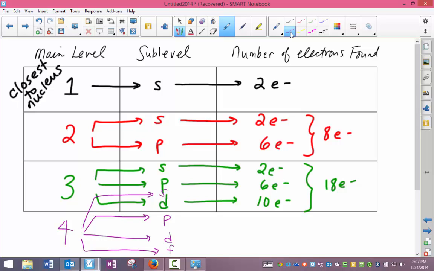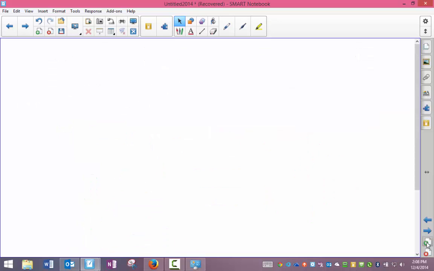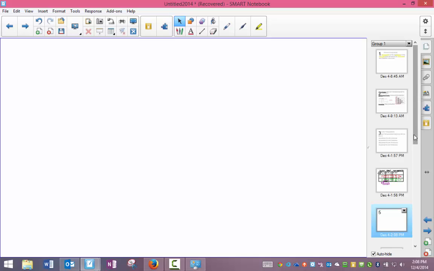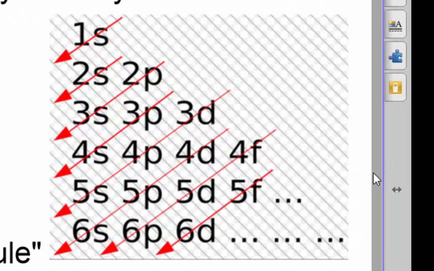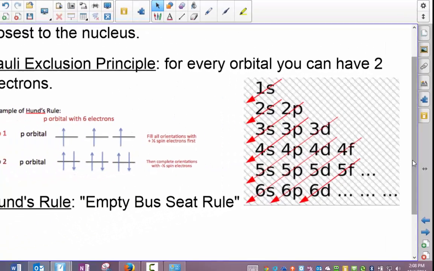That's not really going to be on a quiz or test, but you're going to start getting overlap of clouds of where the electrons are located. So you're probably still a little confused. I can draw another picture. If we go back to this slide, this diagram with the numbers and the red arrows, that's going to show you the order that you would need to remember when you write your electron configuration. So keep that image somewhere readily accessible when you write your electron configurations.